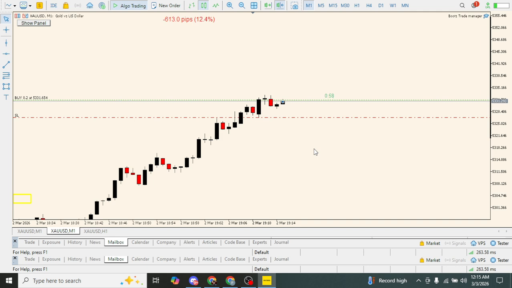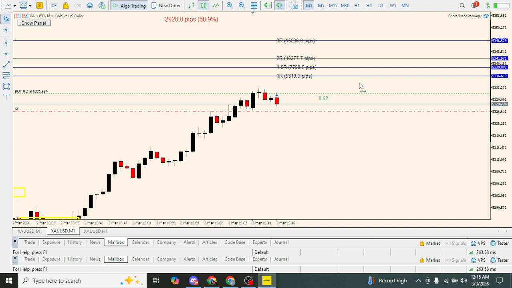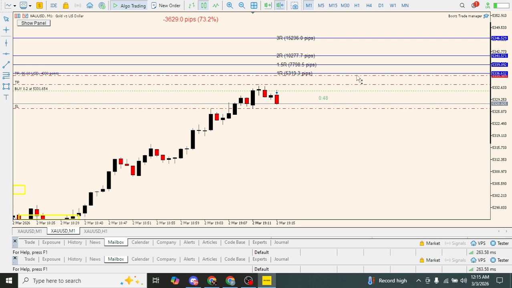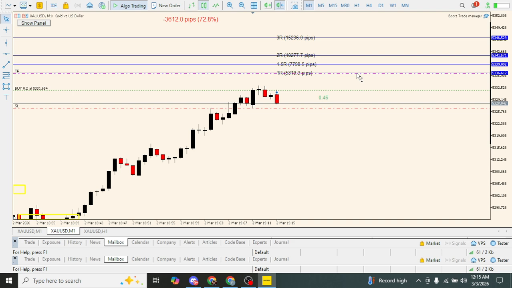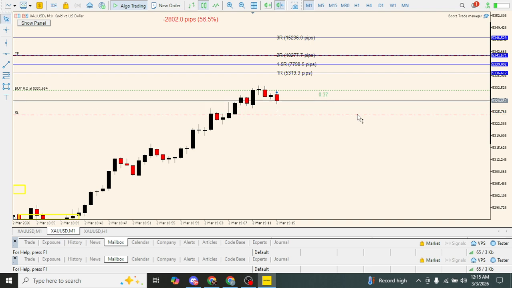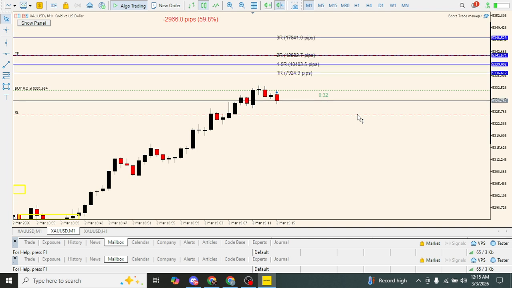If I want to see the lines again to see how much risk to reward I'm going to take, I can set my risk to reward to, let's say, 1, 1.5, 2. It doesn't matter. My risk to reward has been set, and then I press C and close the line. And if I want to see the lines just for reference, I can have that.